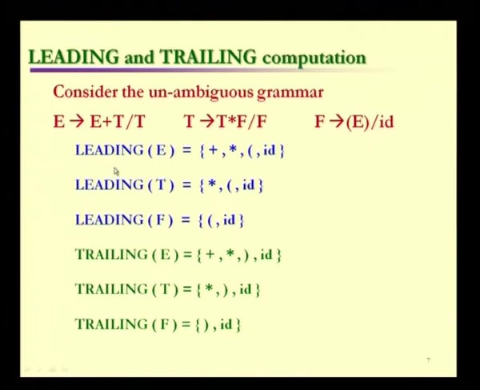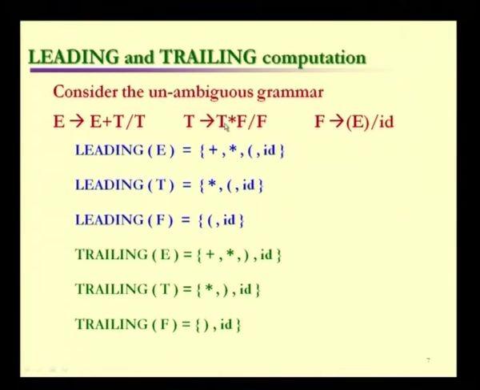So, by the definition of leading, we need to find out the first terminals from the right hand side. If you take the very first rule, E derives E plus T, first of all, this grammar is an operator precedence grammar, as there are no two consecutive variables, and this variable you can skip. The first terminal is going to be plus. So, we will be going for plus, and the next one is once again this E, we can expand this. Whatever be the number of times we are expanding, this is going to be E, or it can even be T also, and if it becomes T, we should go for finding the first of T.